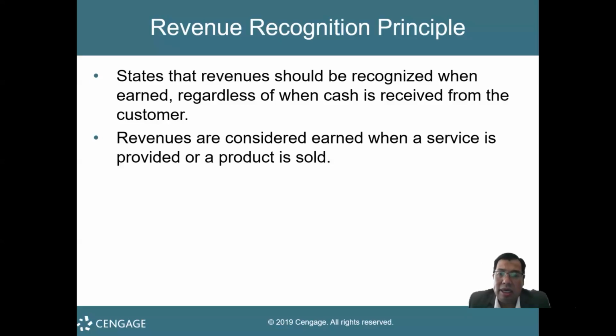Revenue is considered earned when service is provided or product sold. Once you provide the service to your clients or sell the item to your clients, that becomes your revenue. However, in certain cases, your customer might pay in advance, and you need to provide the service maybe next month. Though you receive the money, you haven't provided the service, so you cannot record that as your revenue yet. That is the principle here.